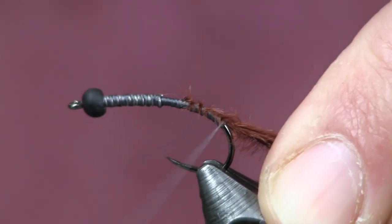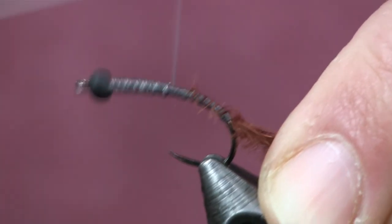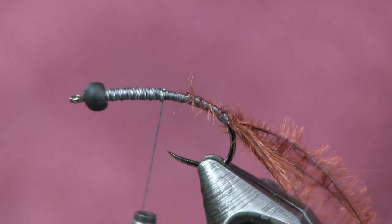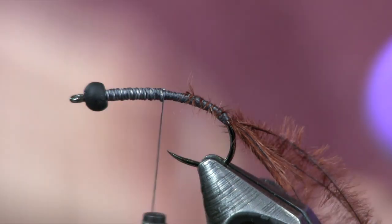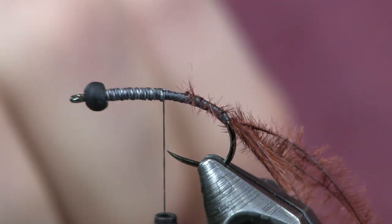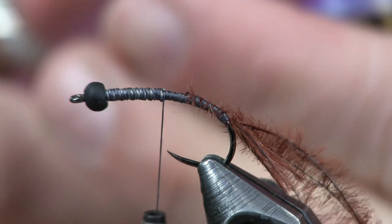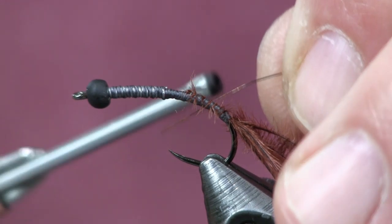And we're just going to wrap it down back here to the bend. Okay, now, next thing I want to do on this fly is I want to use some Sculpin olive wire. This one is brassy. So we're just going to peel a piece of this off. Probably 4 or 5 inches, you should have enough for the next one. We're just going to tie this down on the side.